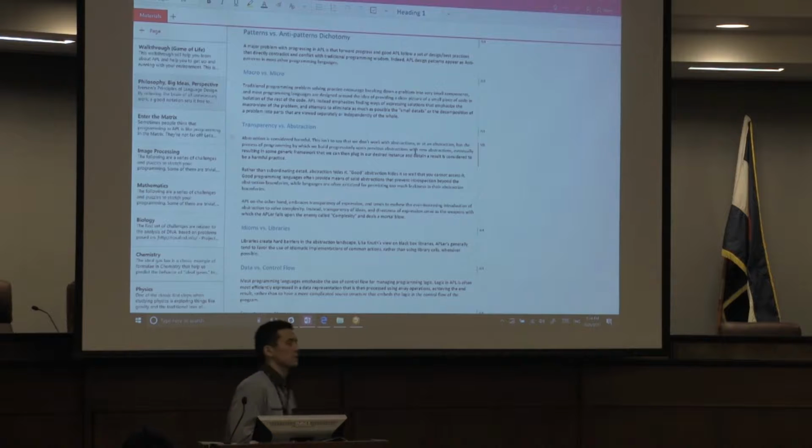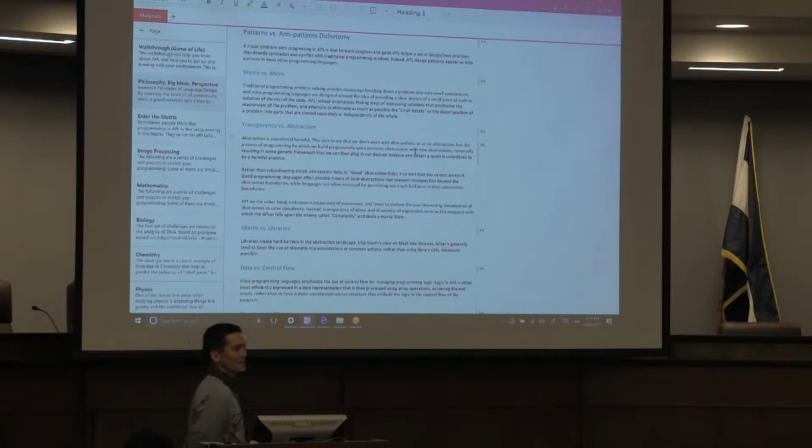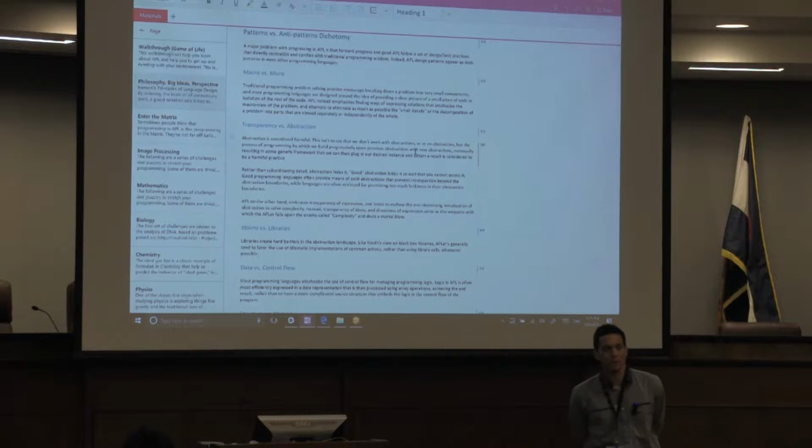Next is transparency versus abstraction. And this is a controversial one. This is one I like, though. And my catchphrase for this is abstraction considered harmful. And any Haskeller in here is immediately about to burn me at the stake. And with good reason, actually. Abstraction is extremely useful. And abstraction is there for good reason. And abstraction is, in fact, necessary to write good code in other languages.